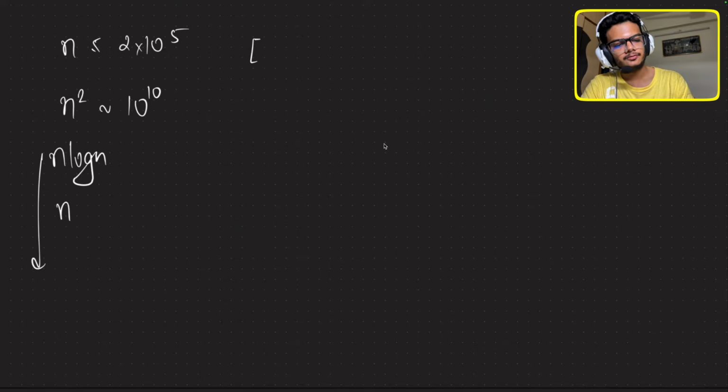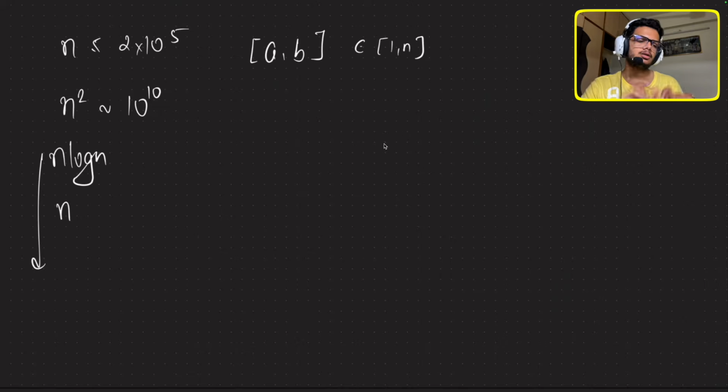We are also considering subarrays whose length is in the range a to b. So what is a subarray, guys? A subarray is a contiguous segment of the array. And this length a and b is also in the range 1 to n, so that makes sense. Either you will have a subarray of size 1 or a subarray of size n. We are not considering empty subarrays here. That is one important thing.